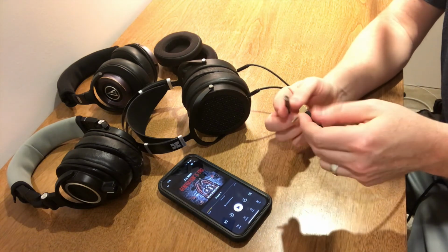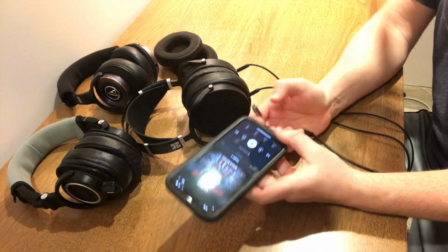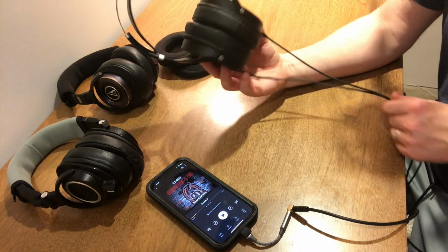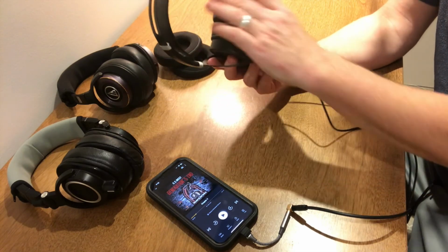Maybe Apple can take a hint from them at the stupid adapter you have to have. If anyone from Apple is out there, most really good headphones come with a cord, okay? So every one of these headphones you're gonna have to get a stupid attachment for.